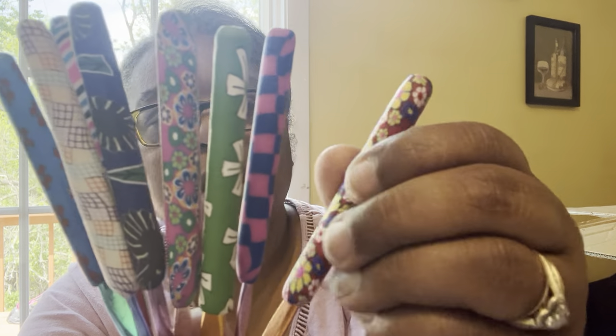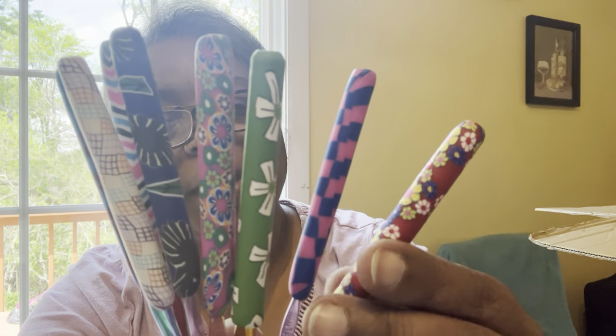It looks like I've got some crochet hooks here. Oh my gosh — these are every bit as nice as I knew they'd be. Sometimes you see the picture and you're not 100% sure, but I was like, those look really nice. Look — coming out of the bag right now. These are good. Look at those handles — they're soft. I was expecting them to be like a really hard plastic, but they feel like rubber and the grip is really good. I'll have to try these out. I'm very happy with that.